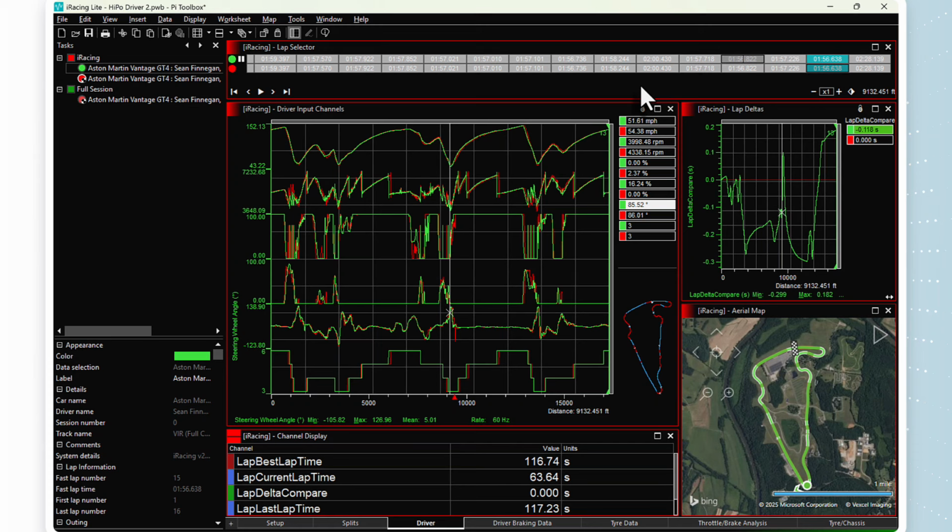So today's video, if you're brand new to data analysis, this is probably a little bit of the deeper end of the pool. This isn't where you're necessarily going to start, but I think it's important for everybody to understand what constants are, how they work, how you use them in Pi Toolbox, and I'm going to show you a little bit about how you can use this, particularly if you're dealing with a lot of different variables and different vehicles. So we're going to start today with a workbook that I've been working on that's really built on the one that Cosworth published as part of the light version of Toolbox 14.